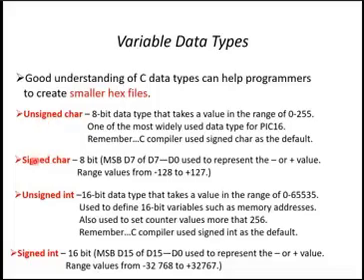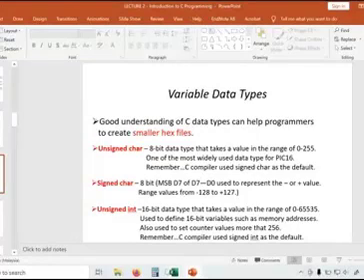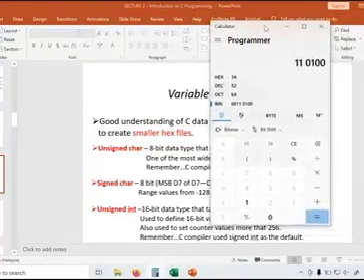So what are the parameters of these types? Looking at the next slide, you can see here we have unsigned char, signed char, unsigned int. Int stands for integer. If you are writing a C program, you need to follow this type of syntax, because C programming is very case sensitive, so you need to follow it. So what is unsigned? What is signed? You can see here the keyword is similar, except for the type.